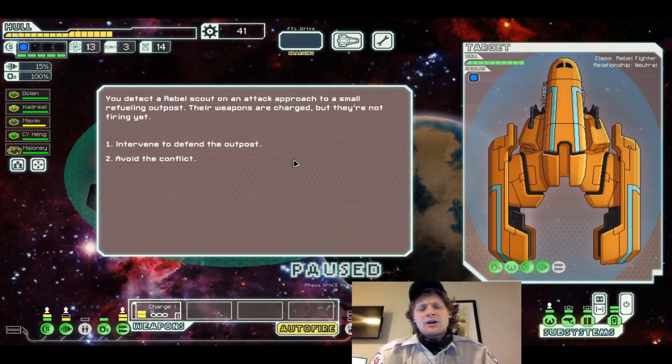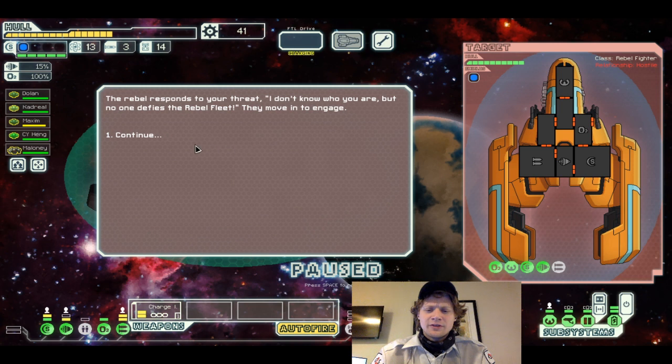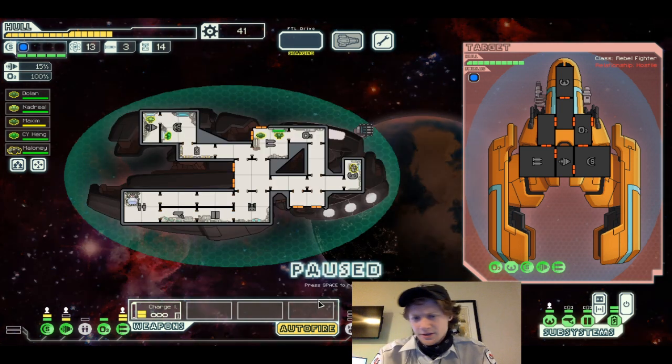You attacked a rebel scout on an attack approach to a small refueling outpost. The weapons are charged, but they're not firing yet. Let's intervene to defend the outpost. The rebels respond to your threat. I don't know who you are, but no one fires on rebel fleets. They move to engage.